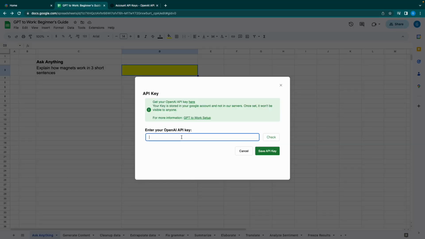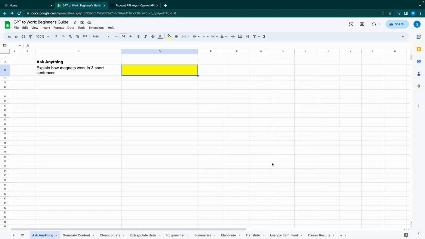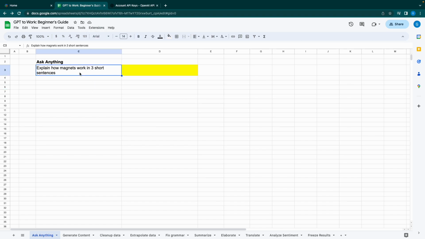So once this key is generated, copy it back here and click the check button to see if this is a valid key. Let's say you made a typo or whatever and missed something. This check can make sure that your key is actually accurate. So make sure that's checked and then hit the save button. This is going to make sure the API key is saved and ready for any future queries. So with that, let's get started with our queries.